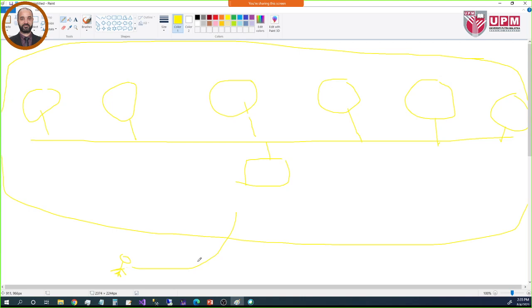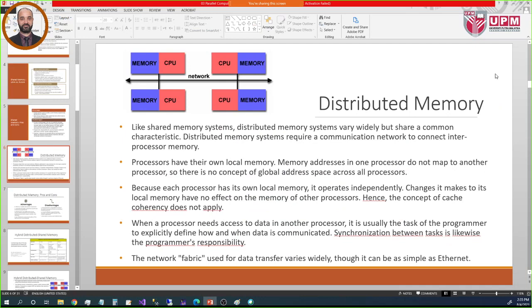When we send that file, the file could be saved here, here, or here, whatever, we don't care, because this is not our responsibility. It's the responsibility of the cluster management or control management unit. So the cluster is one type of distributed memory architecture.